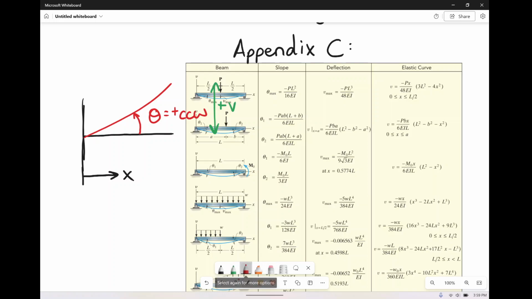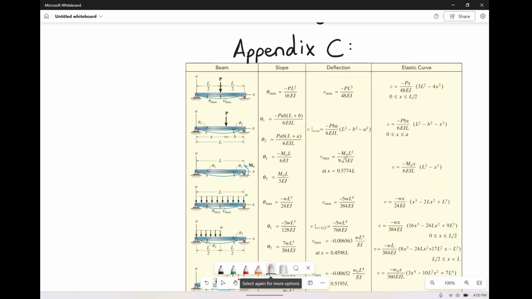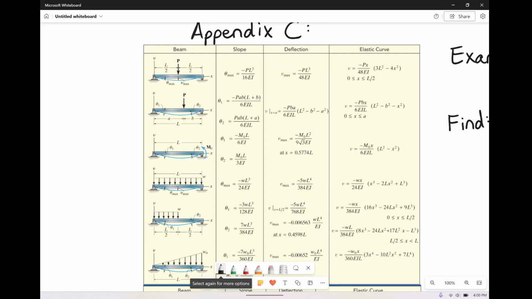On times when you have the same kind of picture, like that is our picture, however, maybe our loading is on the other side. So instead of having moment over here, we have moment on this side. Technically, if I'm looking for slope at this point, slope is now at that point, which is actually theta 2, right? So I am actually, in this case, looking for theta 2. However, because I'm flipping my picture around, I need to flip my sign around. Okay, so if I flip my picture for slope, I need to flip my sign. If I flip the direction of my load, I need to flip my sign. So it can get fun, but if you can be creative with it, then all of this gets actually enjoyable. But if you're not creative, then this kind of sucks.